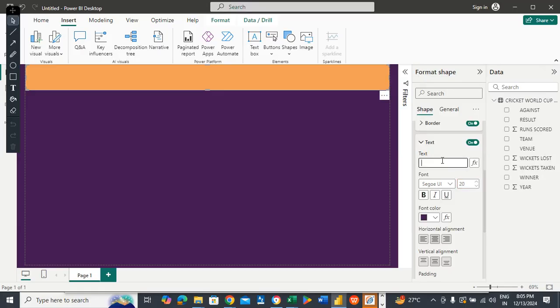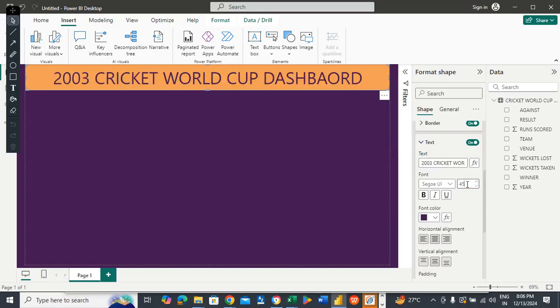So I'll write 2003 Cricket World Cup dashboard. Right, and then let me increase it to 45 and I'll make this bold. This is looking perfect now, right?